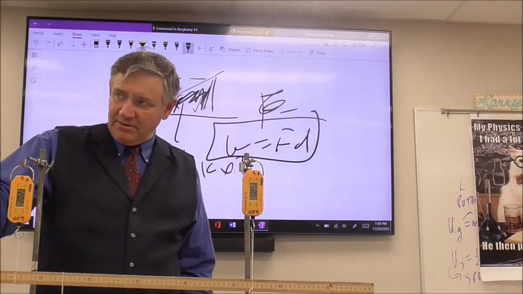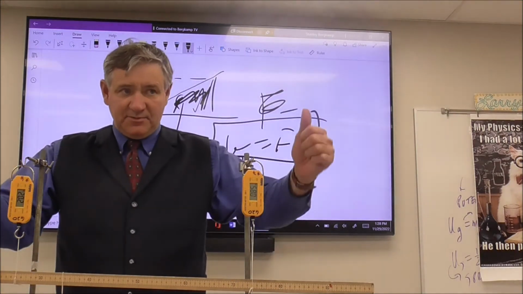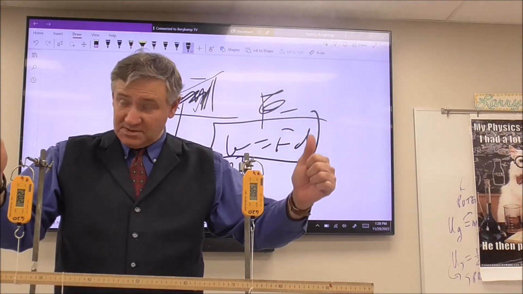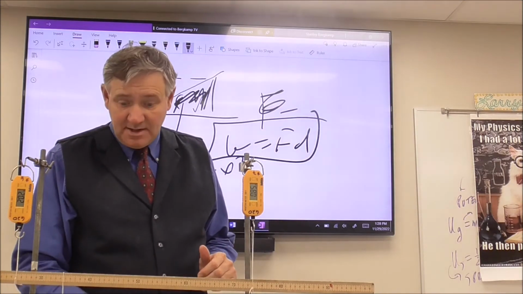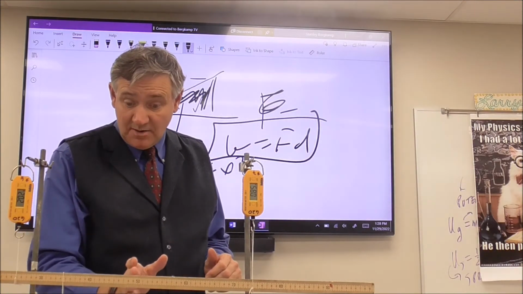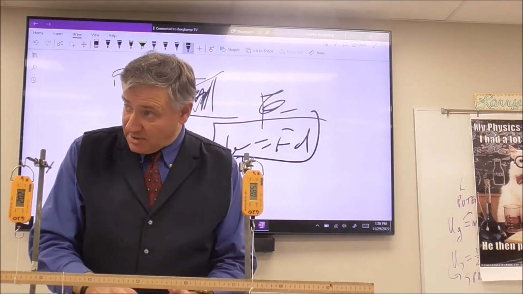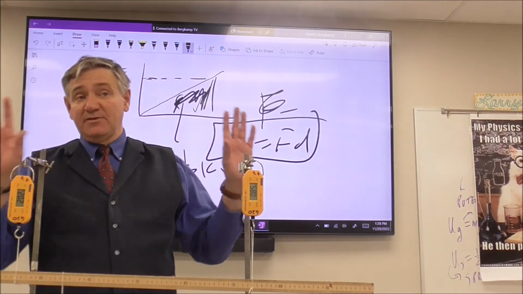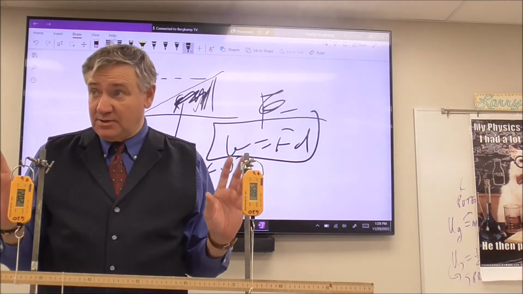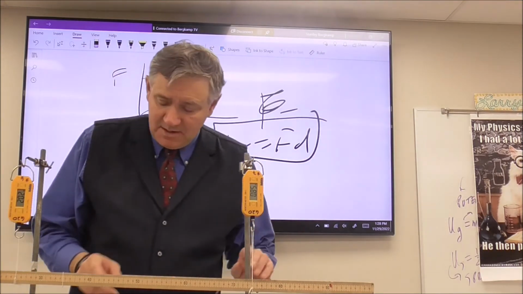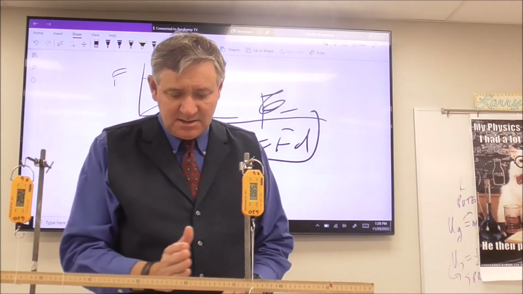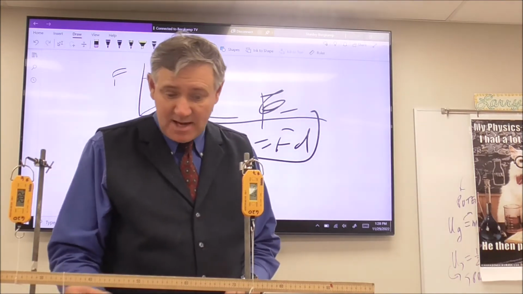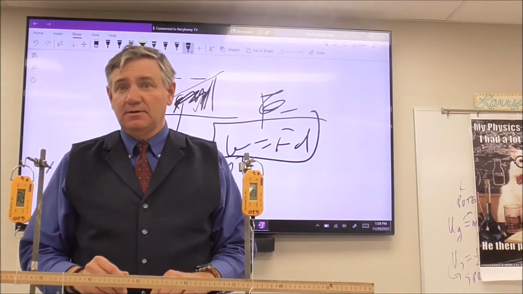So I've got this force going up, and I've got this force going up. Those are the only two forces acting up. But I've got this trying to pull it down, and I've got the center mass of the meter stick itself trying to pull it down. But if I add everything together, everything should still add up to zero. But the interesting thing happens. What do you think is going to happen if I move this mass over here? It's going to shift the weight to that one.